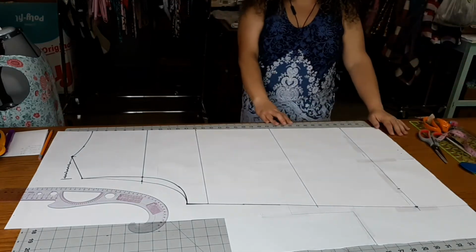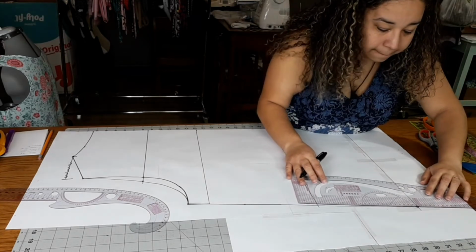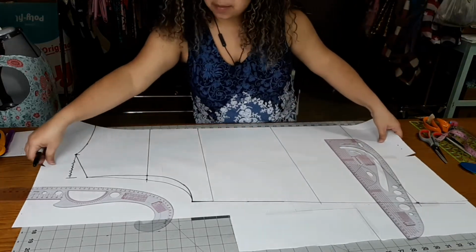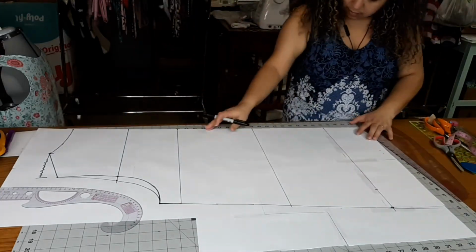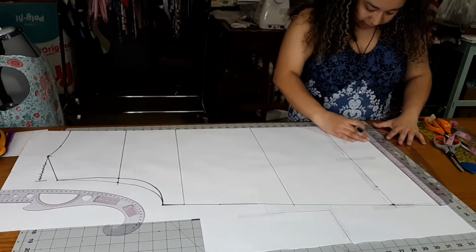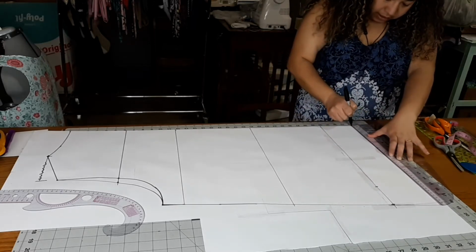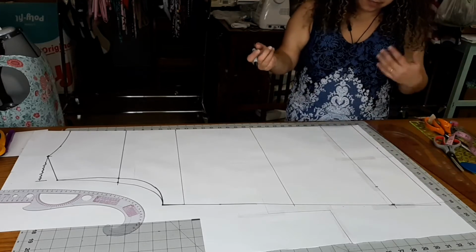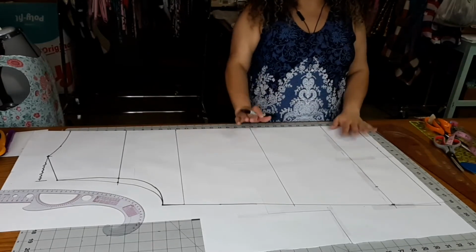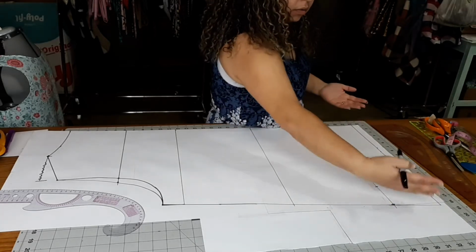Like, really. I'm going to make it go down a little bit longer because we want it to be 35. I'm going to bump this up a little bit so I can connect my 35 inch. I like using my mat underneath because I could literally see whether I'm actually squaring something off or not without using a T-ruler. Like a squared off ruler, it makes it easier for me. So here is our basic pattern top. And because it flows out, right, it's going to flow out.